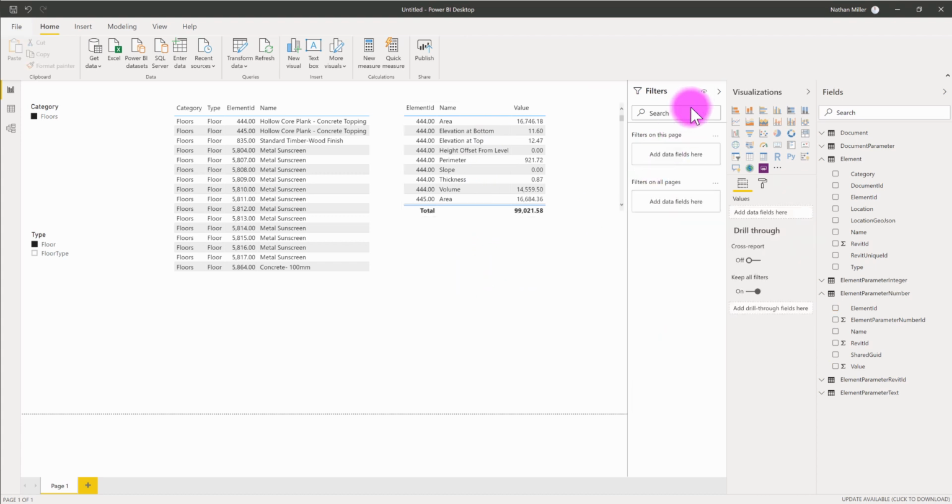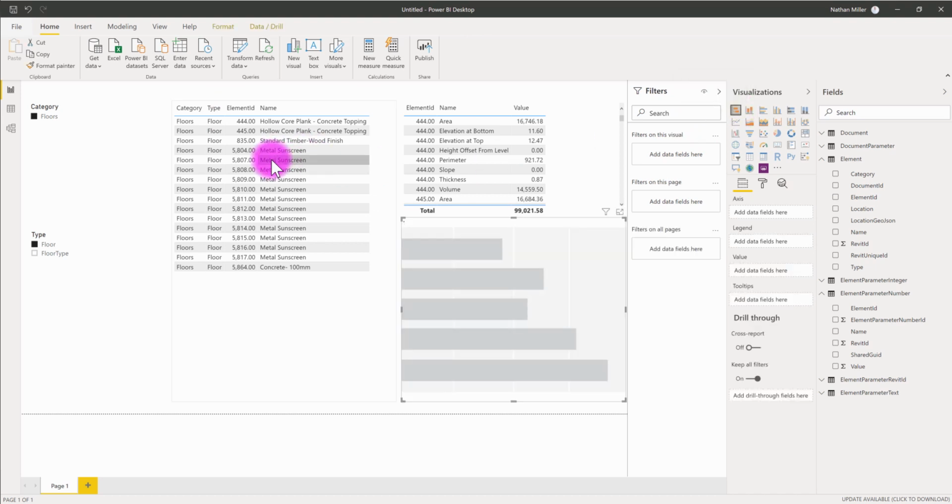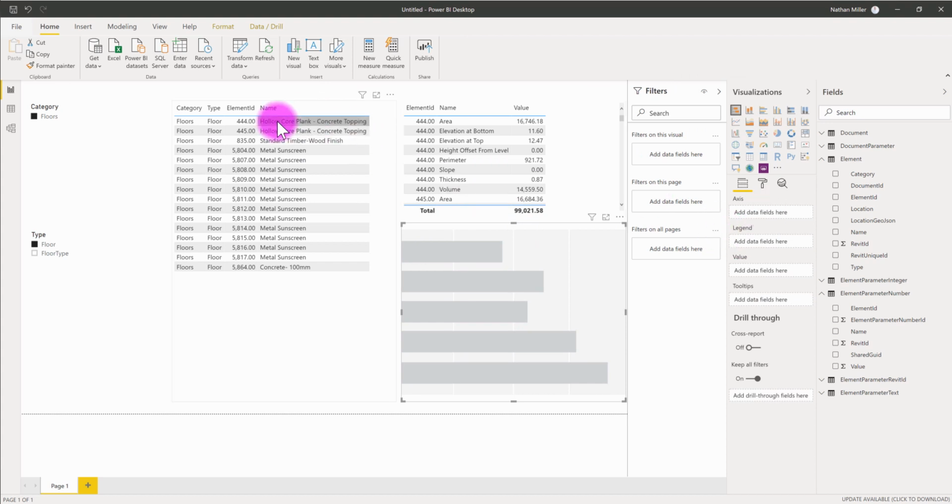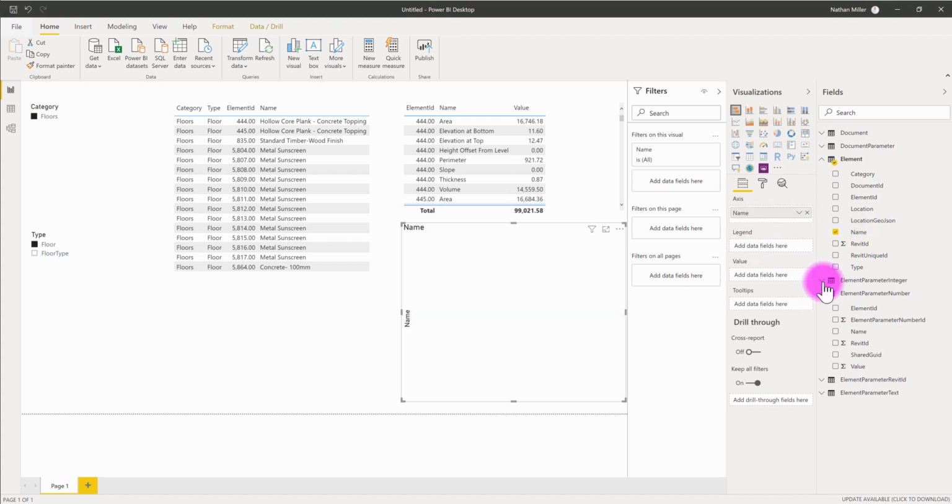So what I'm going to do here is deselect my visuals, and I'm going to choose the stacked bar chart, pull that out here. And what I want to do is pull out the name of the floor. So I'm going to go back to the element table and use the name field as my axis.